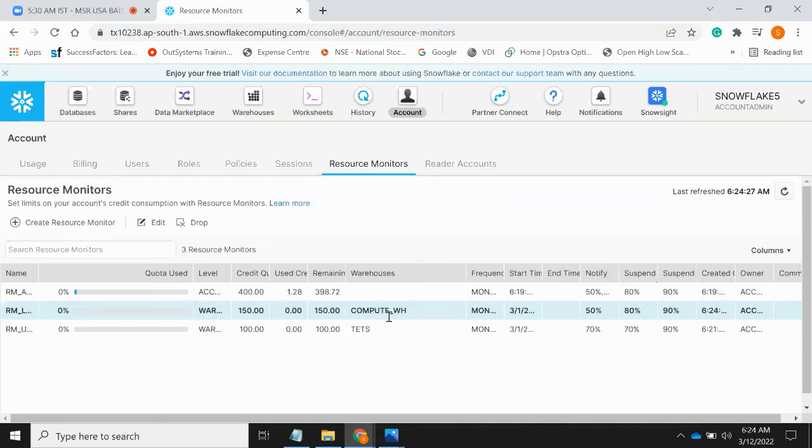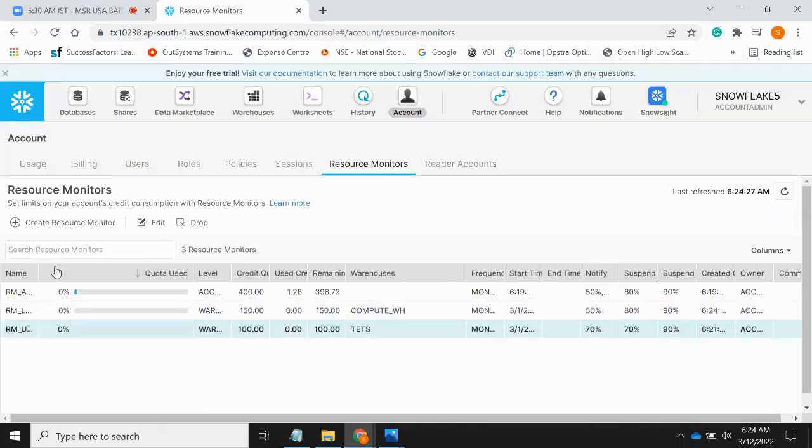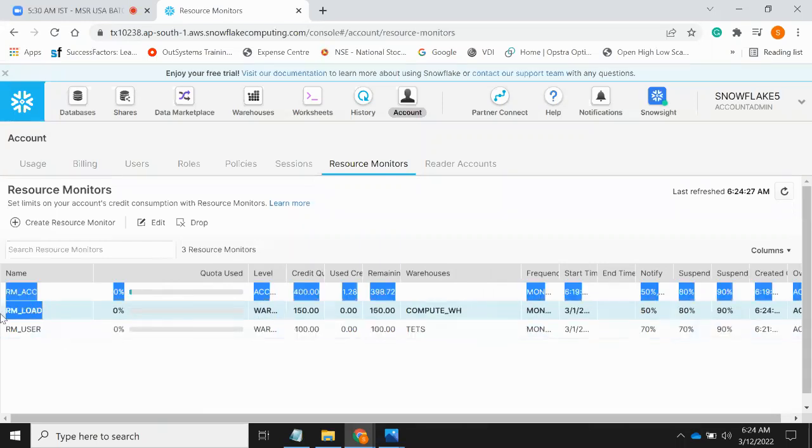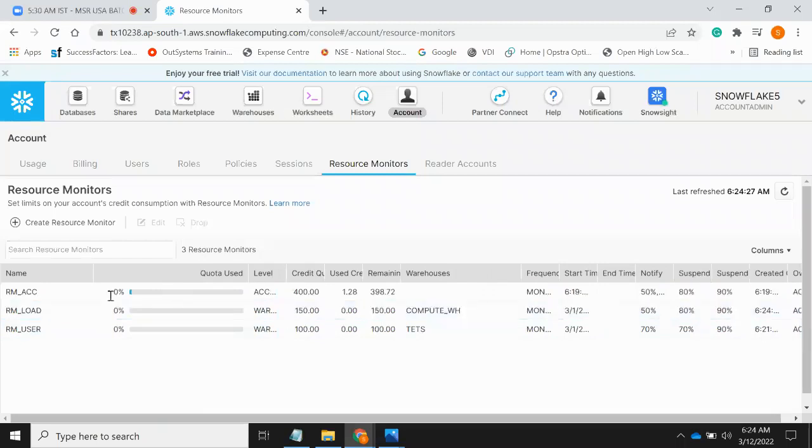Previously it was for the compute warehouse and the test warehouse, under the resource monitor user, assigned to compute and test. Now we created another resource monitor and assigned the compute warehouse, so from here it is reassigned to this one. Okay, so this is the logic when you are creating a resource monitor.